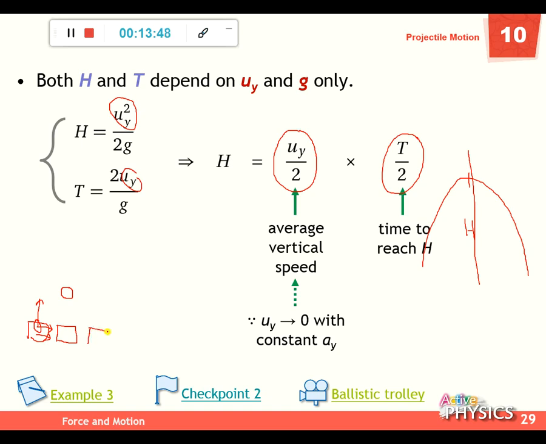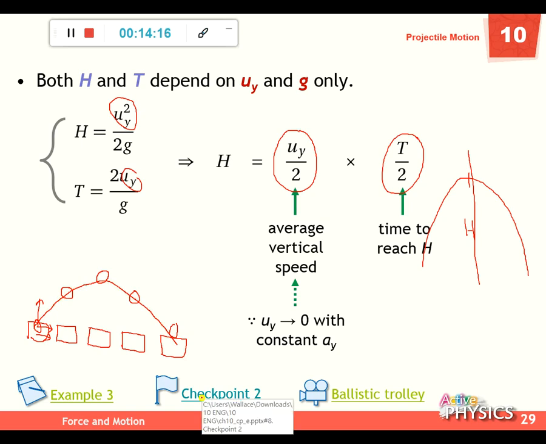Similarly, for the car, it moves a certain time up to here. Where's the ball? The ball may reach the highest point. And also, after a certain time, the ball will move forward and also drop down. And with the same horizontal speed, the car finally catches it. You can see that the path should be a parabola. Okay? Then it means that the car can catch the ball.